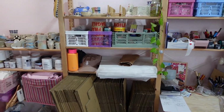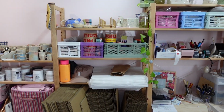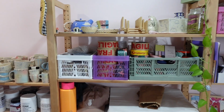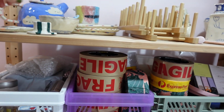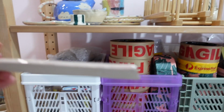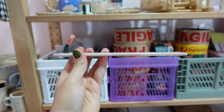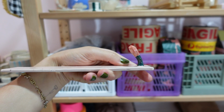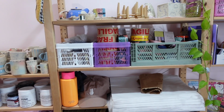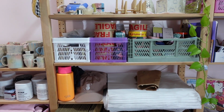This section here is mainly e-commerce-y kind of stuff. So on the top I've got a couple of seconds in this corner. I've permanently got broken ceramics or stuff that is really old, like this little incense holder that warped a whole lot in the kiln. The tulip was meant to be standing up straight, but it's on a bit of an angle. And then in here is pretty much all packaging related things for packing my orders.